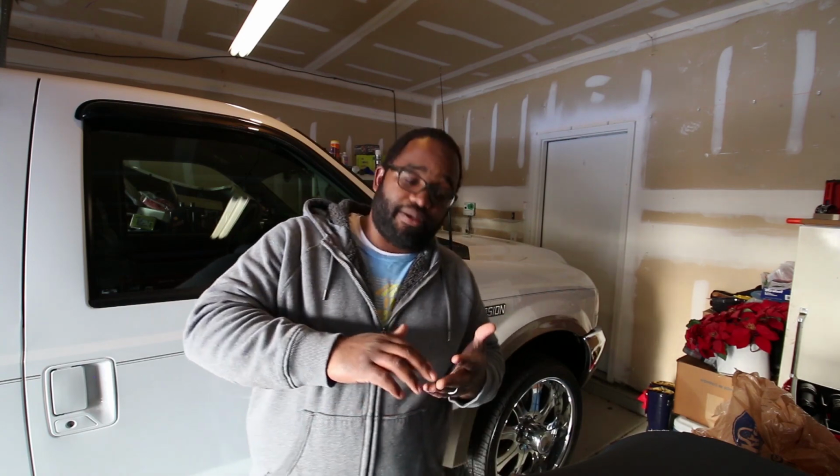Also, before you even see the seller with the car, ask, are there any mechanical issues? Are there any leaks, any smoke, any noises that there shouldn't be? You want to get some key questions in before you invest money in a trailer and time to travel out there, if it's not local, to see this car. There's a lot of key stuff you want to ask.